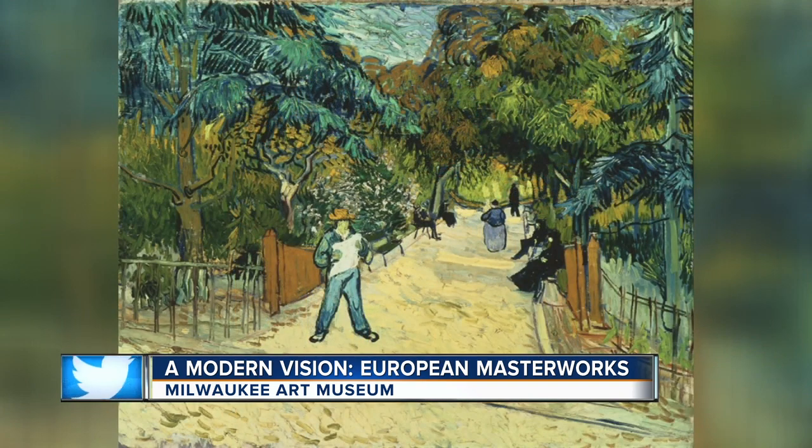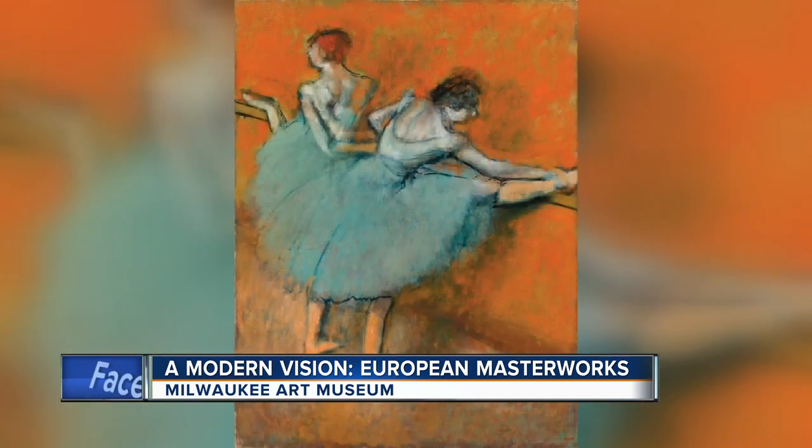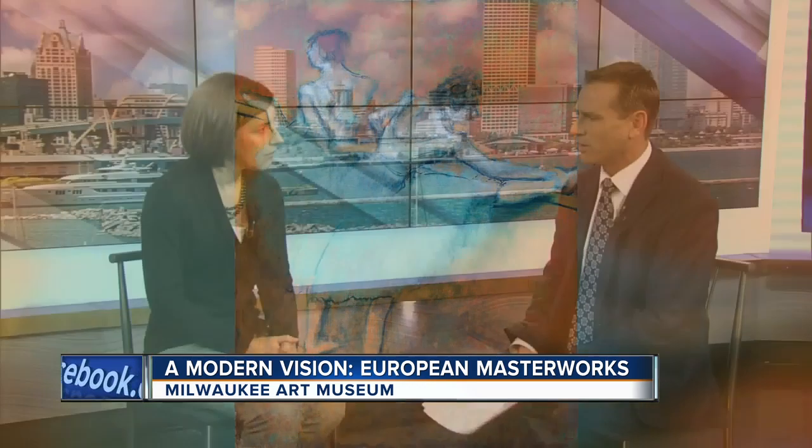Is there a learning opportunity then for people? I mean, some folks are just going to come. They just want to look at the paintings. And we love that. Happy to have that. And others are going to want to learn a little bit more about them. So talk to me about that process when you're a visitor to the museum.